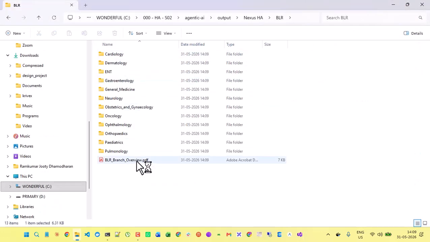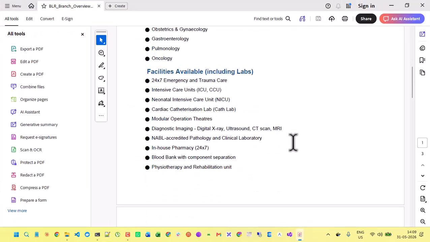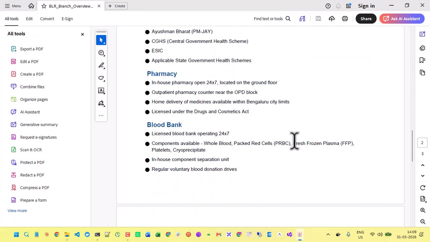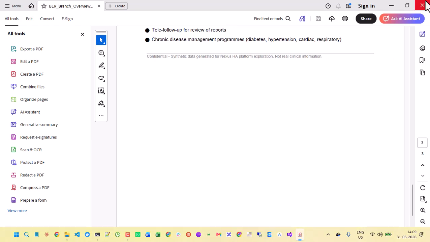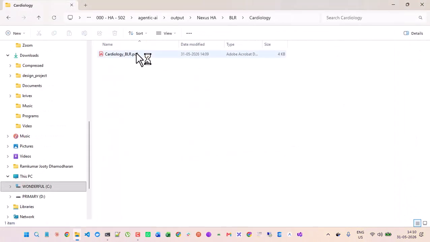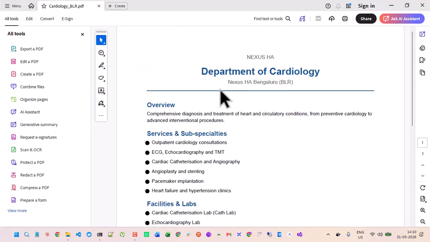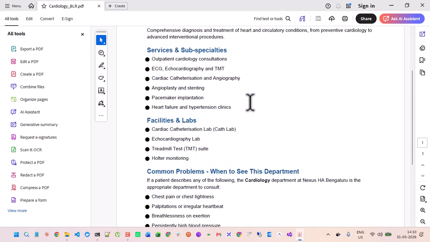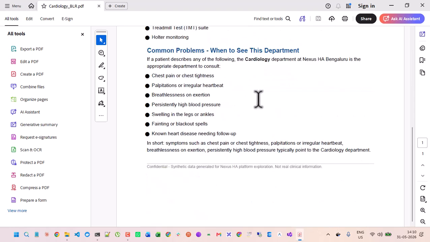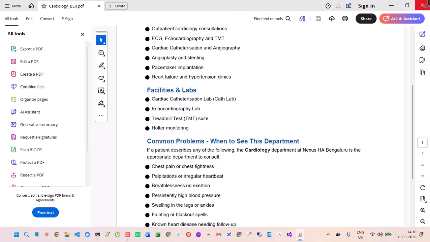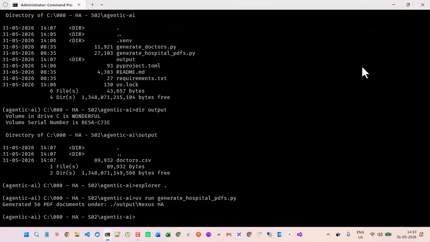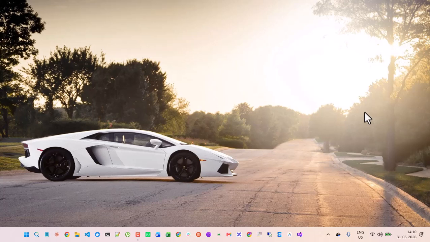Bangalore branch specific hospital overview. And then the cardiology, we do have cardiology specific Bangalore, common problems, services, specialties we do support. So one thing is very clear. We leverage AI to once again generate the data set required for our agentic exploration.